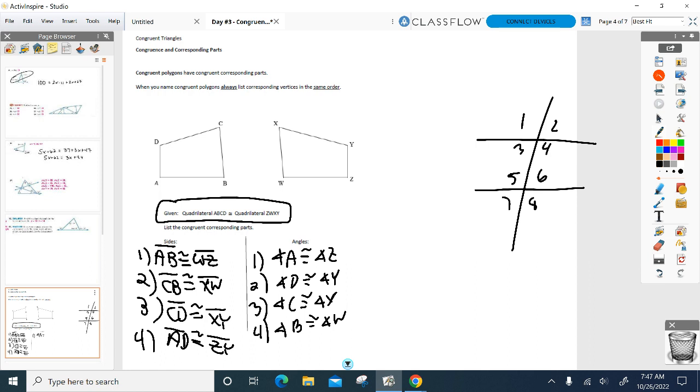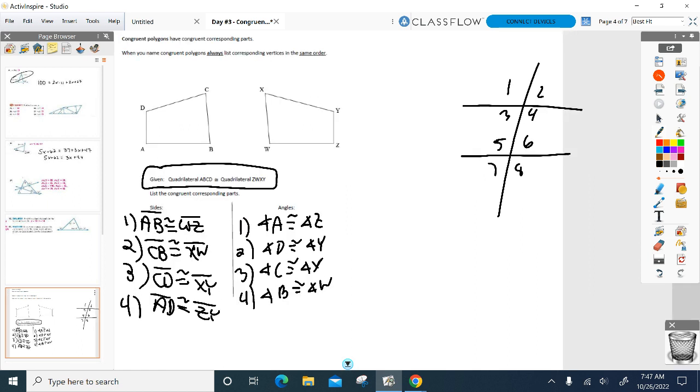All right, I have a secret though. I was calling on all those numbers and you guys were telling me the sides and the angles. I never looked at the diagram to see if you were right or wrong, but I knew you were right. And not because I memorized the notes or anything like that, or I've done this 20 times already. I knew you were correct without even looking at the diagram. What was my secret? This statement, this given I gave you. This is called a congruence statement.